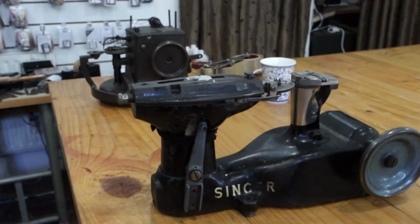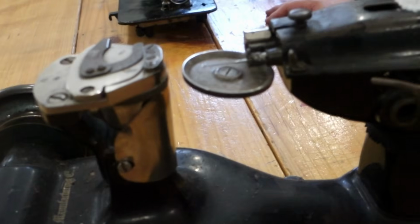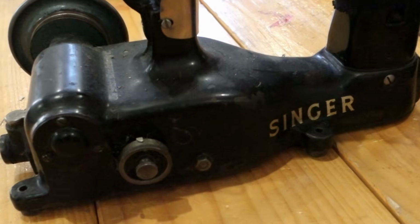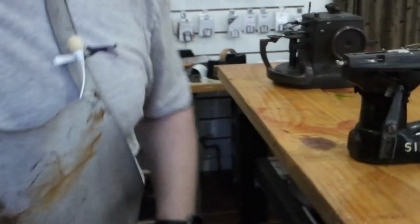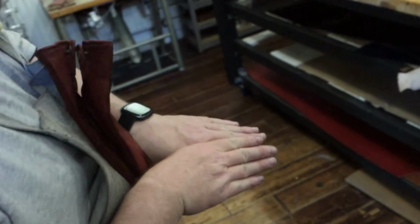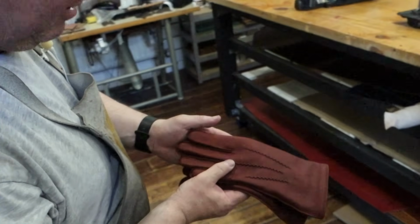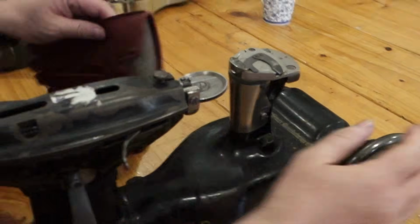This machine here we call a PXM machine. Again, this is for maybe a traditional man's outseam glove. Not one that's hand sewn, but it'll look kind of similar to that. The seam is on the outside. Where the Peaky had two pieces of leather that were flat together, this is two pieces of leather that are pressed face to face.